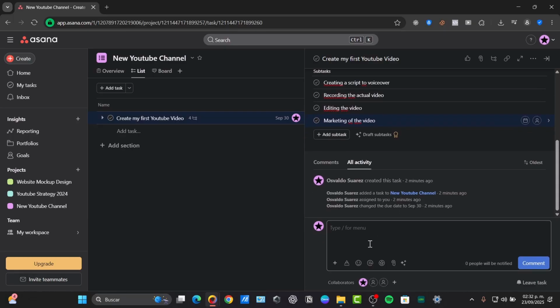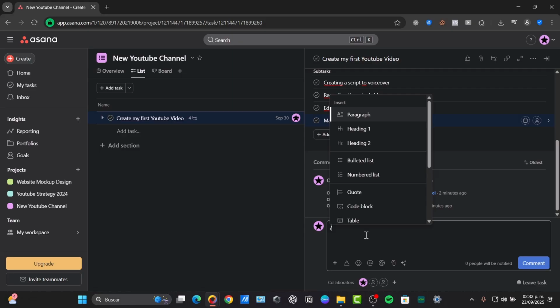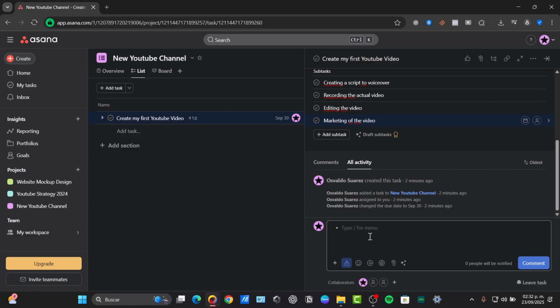Then I can even create, for example, more and check out all the tracking of my activity. Now in the section that says add a comment, I can totally suggest using this field by adding, for example, a bullet list for things that you need to do before getting started with my first subtask. For example, creating a script for voiceover. Let's say that I wanted to hire somebody to generate my script. And then I needed to purchase a computer. I needed, of course, to purchase, I don't know, a microphone, right?